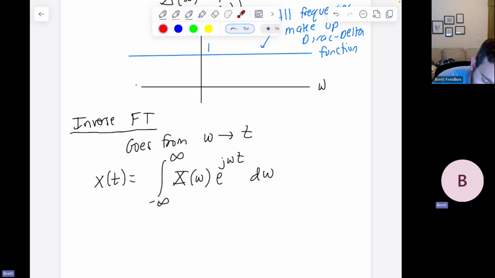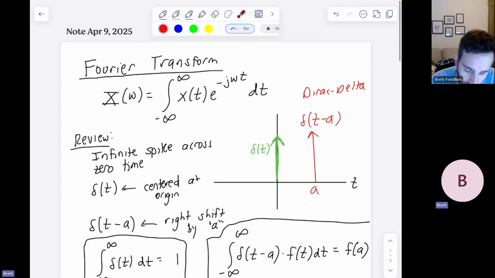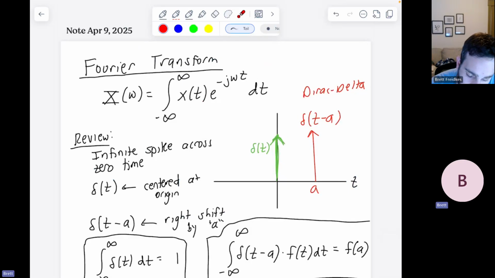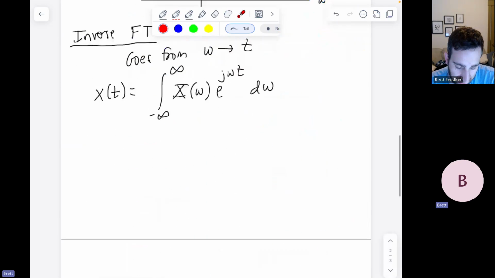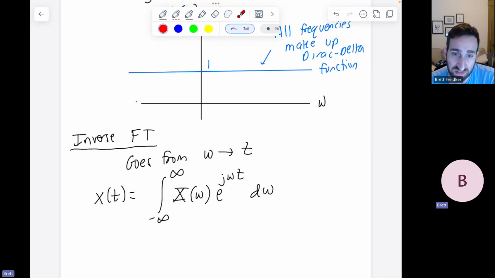If we are going to be going from frequency to time, we have to integrate with respect to omega, because once we do that integral, we would, in a normal case, just plug in the bounds for omega. So all of our omegas are replaced by numbers. They go away. We will end up with a function that is not dependent on omega. The only thing it's dependent on is t in that situation. And we can see the same thing is true here. When we're going from some function that's dependent on t, we're integrating with respect to t, that will give us strictly a function of omega. That's the Fourier transform, where we're going from time to frequency. The inverse is the opposite. We're going from frequency to time.